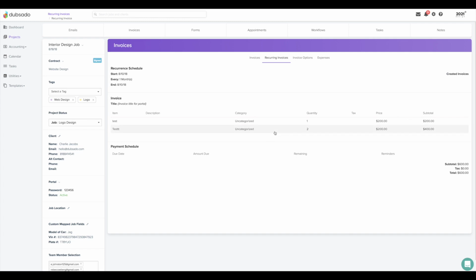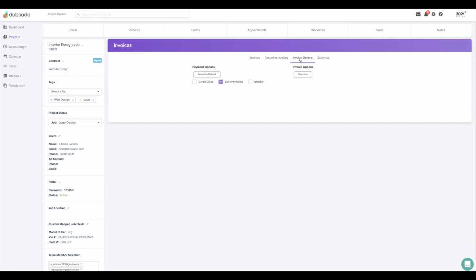Your client does have the ability, if you're connected to Stripe, to set up automatic deductions. So by connecting to Stripe, your client will have the checkbox to say, bill me automatically every month. So that way it acts as a subscription versus an invoice that they have to go in and pay every month. We do have additional help articles about this. So just go into our help center, help.dubsado.com, and type in reoccurring invoices, and you'll get all the details on how to do that.